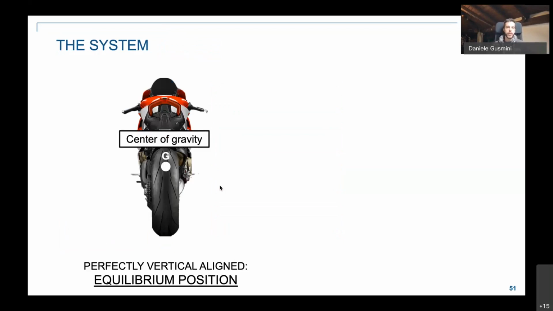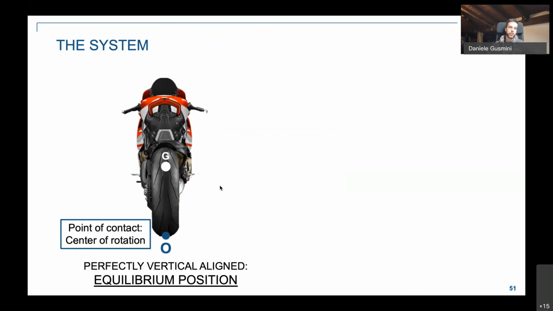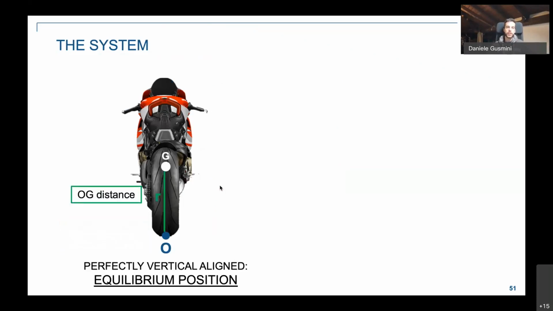Let's suppose the center of rotation of our motorbike is at the contact between the tires and the terrain, and we can create a vector r, the distance between these two points. When vertically aligned, our gravity force acts in parallel to this vector r, and as a consequence we are in perfect equilibrium.